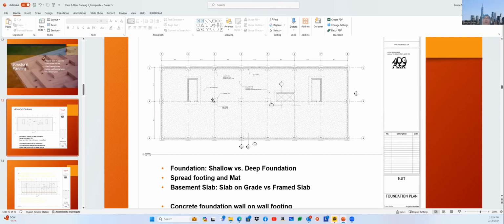So typical interior steel column, right, is sitting on the shallow foundation footing. I show a dashed line, that's the footing. And you see the steel I-shaped column here. But the exterior columns, because of the conflict, are sitting on the wall. So we usually don't bring the steel column all the way down to the basement level. Instead, we build the concrete pier so that the steel column will sit on top of this pier at the first floor.